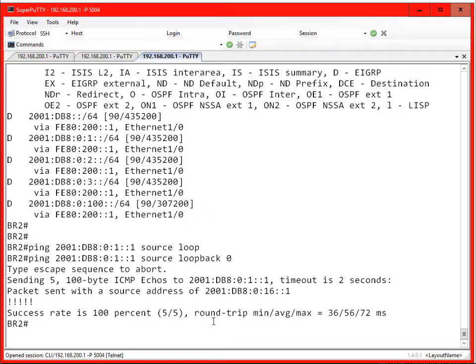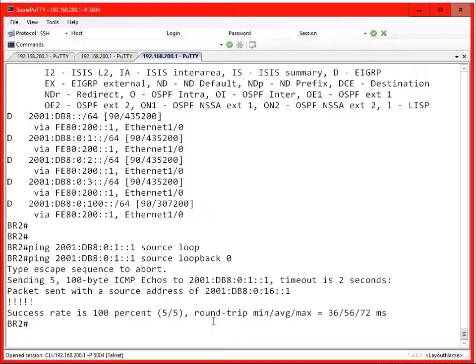We don't necessarily have to ping global unicast addresses. Link local addresses are only reachable within the local broadcast domain. So we can't ping link local addresses that exist on other devices but are beyond the next router, but we can certainly ping all the link local addresses that are common to our broadcast domain and our subnet.